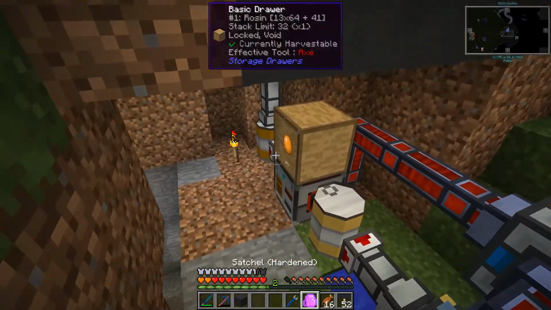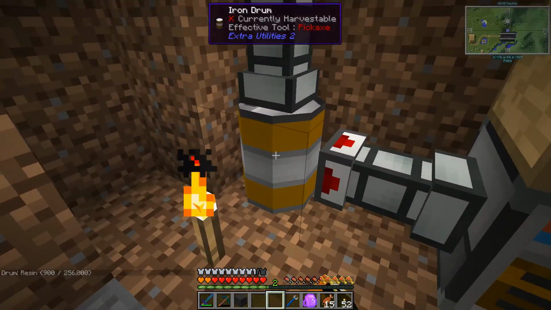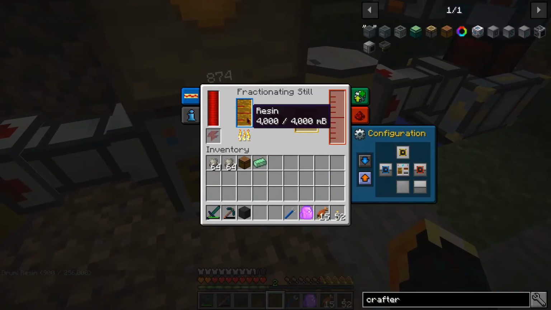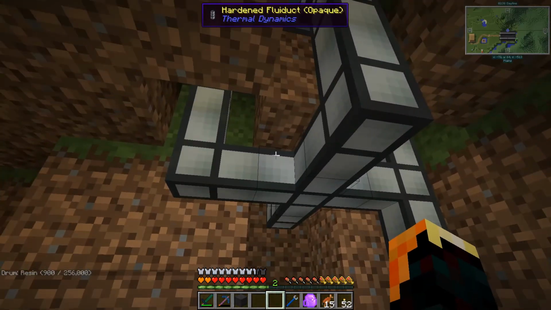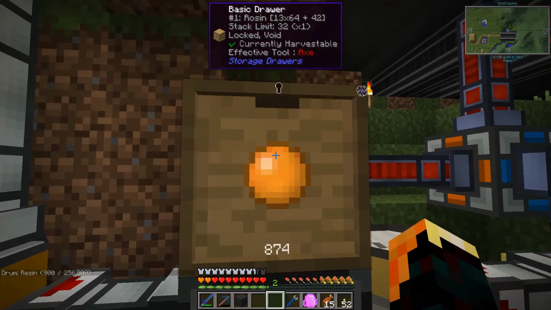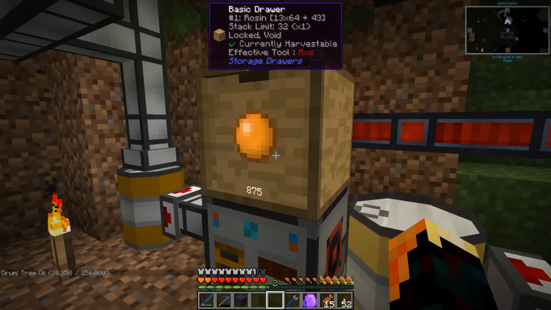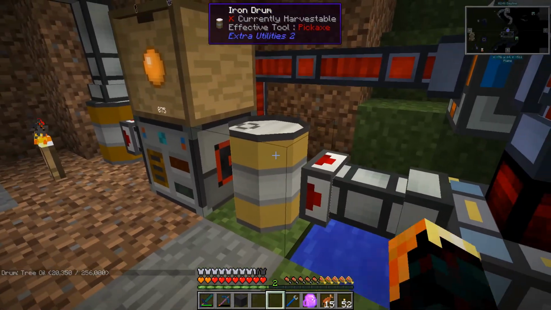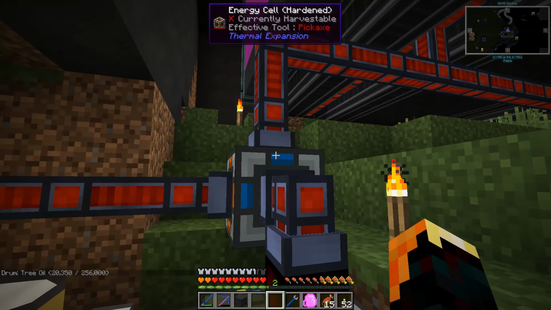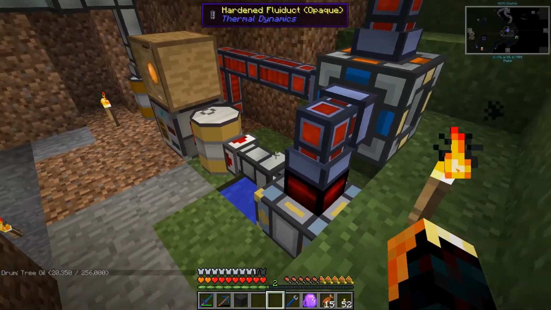And then down here, it's basically just the same setup. I just have drums as buffers. So this is where extra resin's gonna go. If there's no room for the resin, it'll just pile up in here, and eventually I'll get the full drum. I got the rosin in here, it's being voided once it hits 2048, and then I have the extra tree oil going in here, and then it's just the one dynamo still, and then I've got the power cell. And I think this should hold for a while.